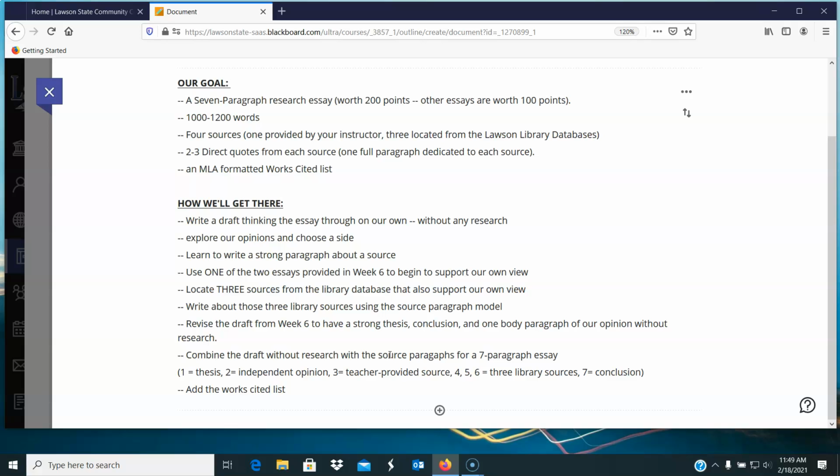It is going to be essential that you stay caught up with the weekly assignments, because if you don't, you won't get the feedback that you need, and you'll end up having to write a 7-paragraph essay all at once with no feedback, and that usually turns out really, really badly. That's the model that we had in my online class last semester, and everybody flunked and had to try again. So I redesigned the course. It was someone else's design, and I redesigned the course to work in this way where we're breaking it down and doing it 1 step at a time.